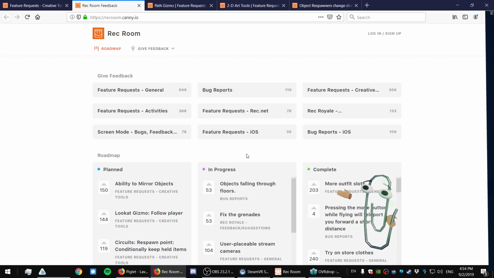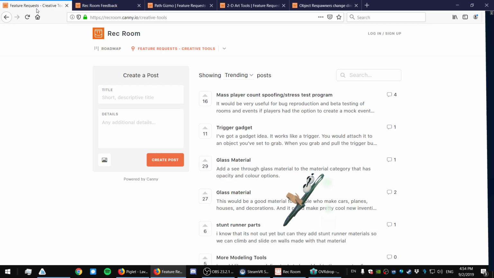So if you find yourself on Canny with a feature request that you want to make, you can start out. You'll see a page like this. You'll go into the category that you want, and you start out on the left-hand side here with the title box. And you click in there, and you're going to start entering a title that should be a little bit descriptive of the feature request that you want.